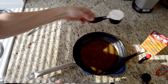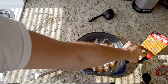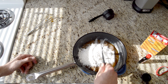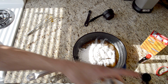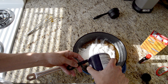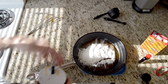So next we have the dry ingredients. First off is a half cup of regular flour. Dump that in. And what you need is a 1/4 teaspoon baking soda. Baking soda, I got baking soda. And then 1/8 teaspoon of salt, which is basically nothing. I'm not convinced this even does anything, but we'll follow the recipe. Look at that, you kidding me? That's like 1/8. All right, good thing we added that.